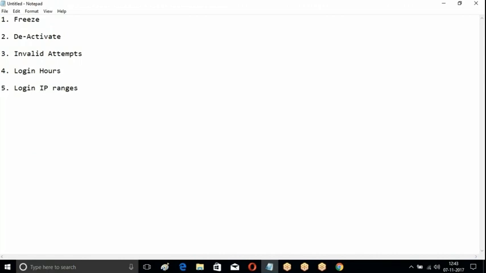Now we can freeze the user, deactivate the user, invalid attempts, login hours, IP address restriction. These are the ways in which we can restrict the user.